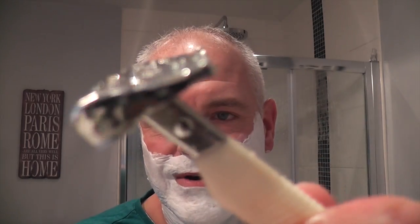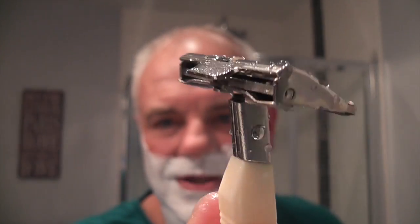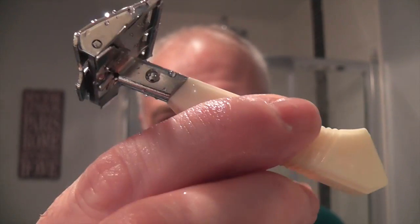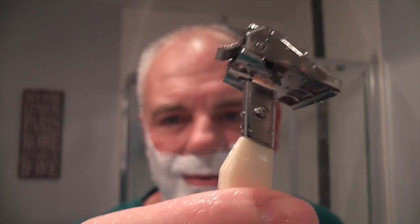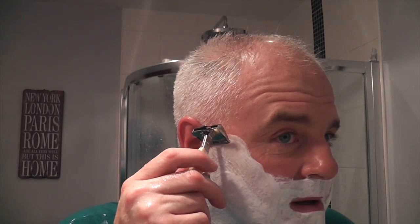Okay, here we go with the ever ready Featherweight. As you can see, the blade there. I've shaved once before with a single edge, but not for a while, just once. And this is a brand new blade, so here we go. Just finding the angle.